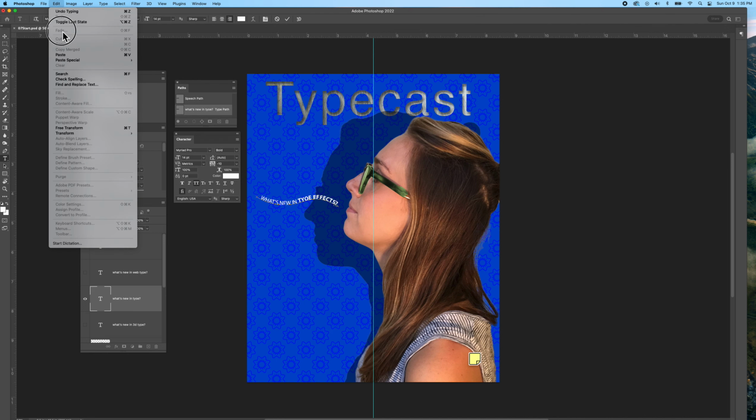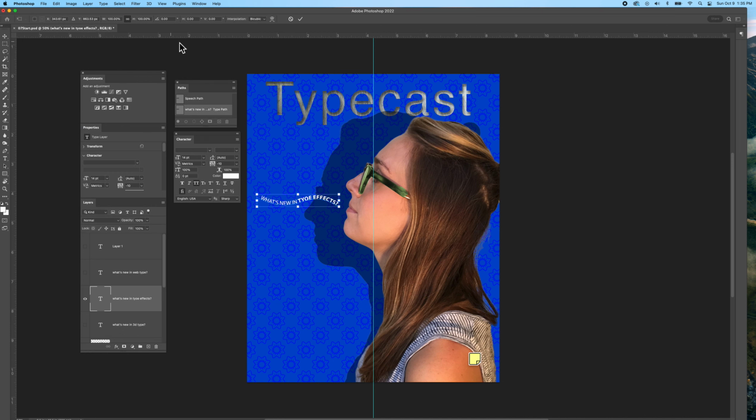So Edit, Free Transform. Instead of the path, we can just go ahead, it's okay, Free Transform is totally fine. Negative 15 degrees. And I'm going to go ahead and turn on everything so we can see what we're doing. Move it using the move tool once again.